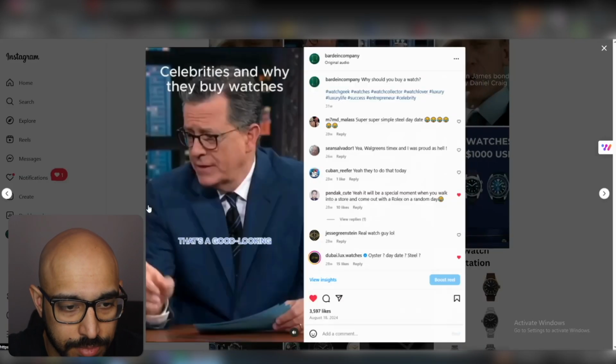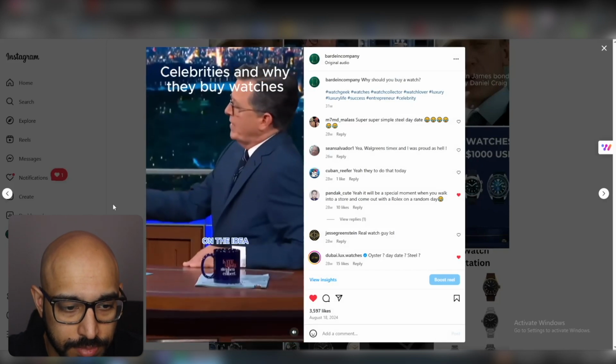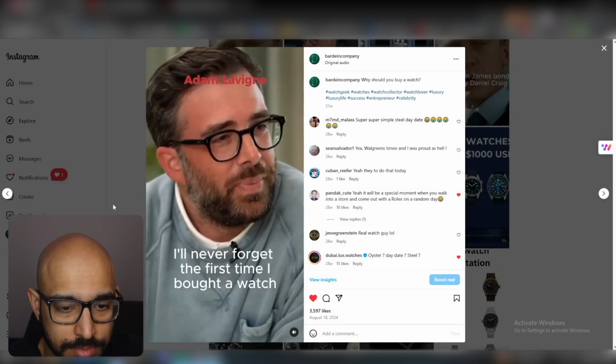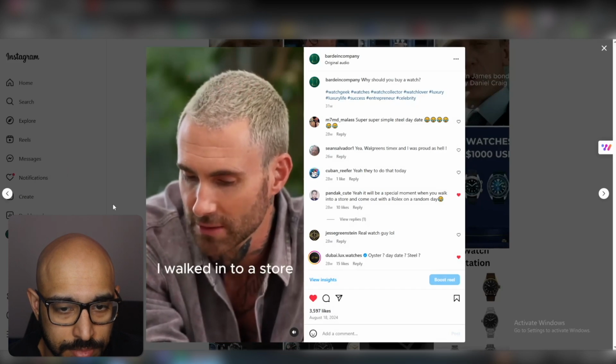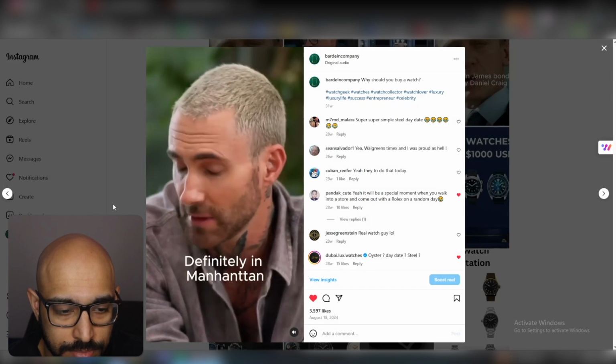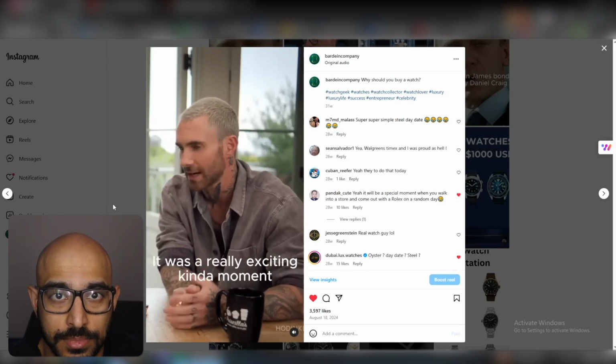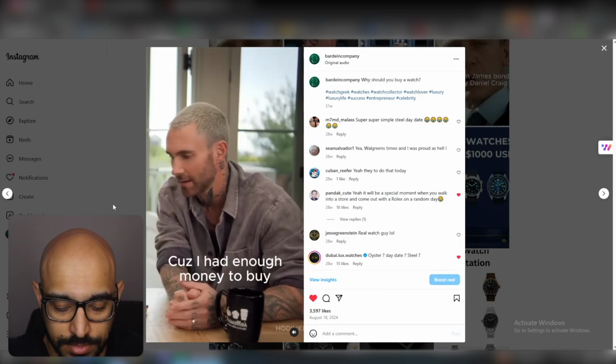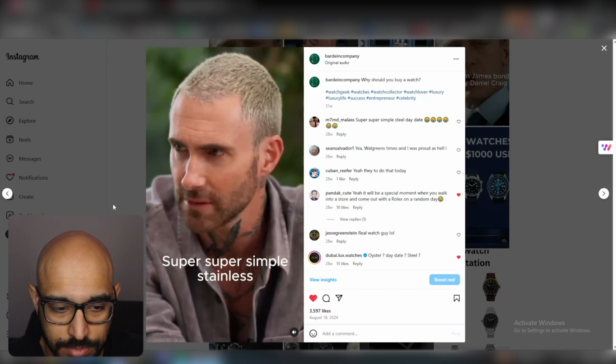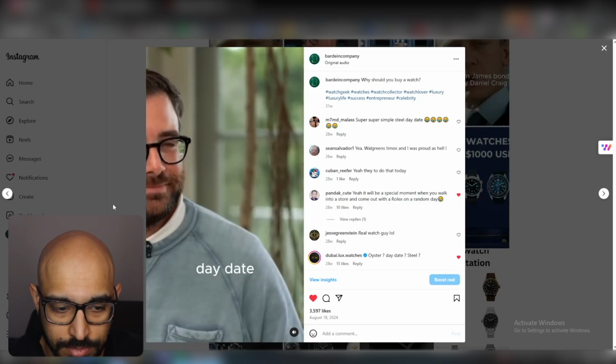So let's begin. It's a good looking watch there. Great watch. Can you sell me on the idea of a nice watch? I'll never forget the first time I bought a watch. I walked into a store, I think it was in Manhattan. It definitely was in Manhattan. I walked into Tourneau and I was like, I'm buying a Rolex today. It was just a really exciting kind of moment because I had enough money to buy I think it was an Oyster, super simple stainless date.